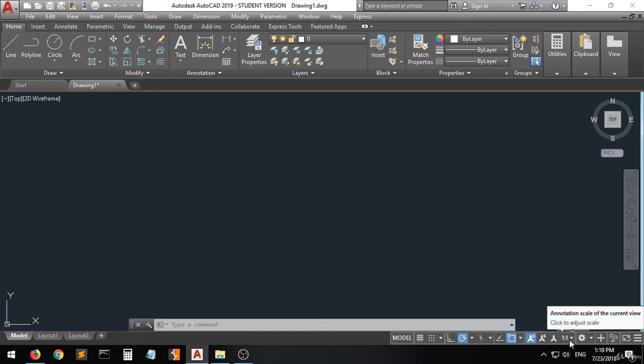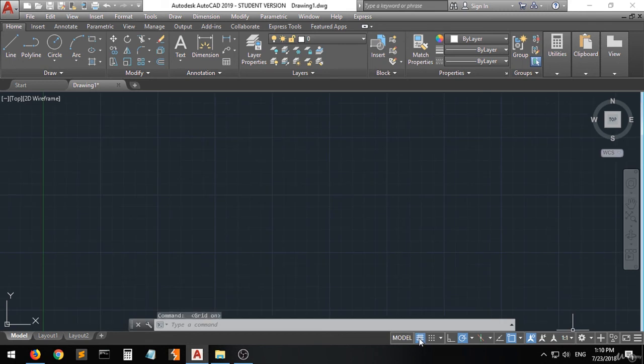We have the annotation scale, everything related to annotation here. We have the snap cursor, and we're going to talk about all these things in detail in the next lecture. But first, let me show you this. We have the grid mode, and some people find it very helpful to make the grid appear on the workspace, and some people just don't like to have grids on the screen. So just press on it again and it will disappear.